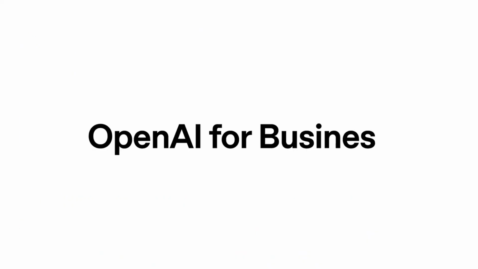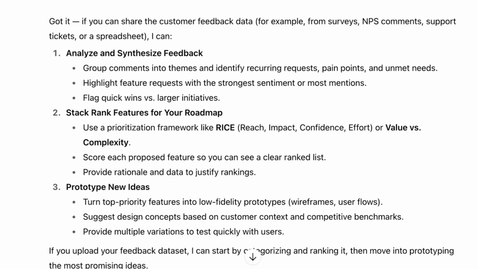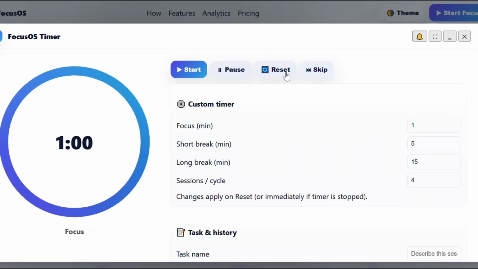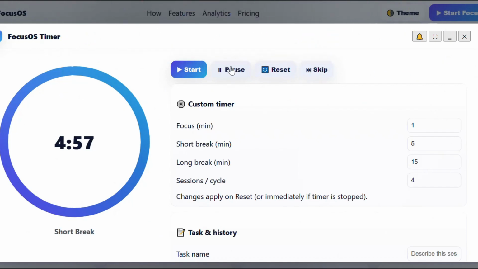On this channel, we dive deep into AI tools, tutorials, and tech guides that help you stay ahead of the curve. Recently, I have been testing the limits of ChatGPT 5 and I wanted to challenge it to build something practical, a timer web app. This app can help with workouts, study sessions, productivity, or even cooking. So let's break down exactly how I built it from scratch with only ChatGPT 5.